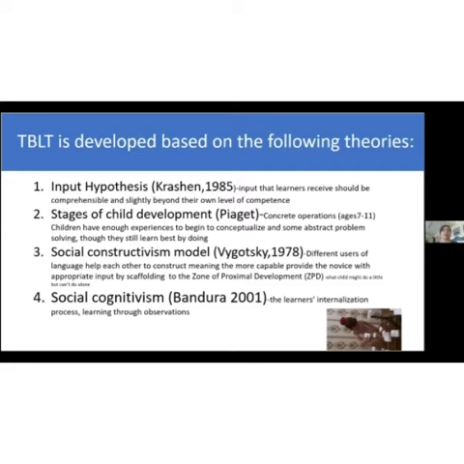Next is the social constructivism model by Vygotsky. Different users of language help each other to construct meaning. The more capable provide the novice with appropriate input by scaffolding to the zone of proximal development. Zone of proximal development is what a child might do a little but can't do alone. Social cognitivism by Bandura is the learner's internalization process, learning through observation.